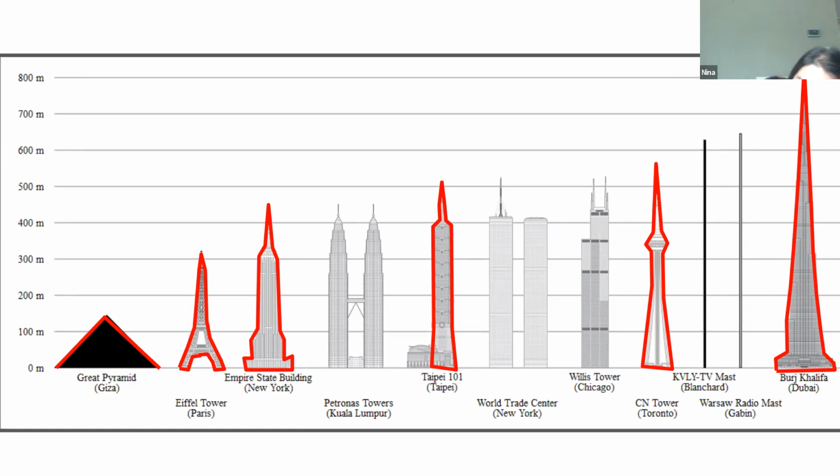I'm going to move back a little bit from my table so I have more room. All right, the next one we're going to act out is the Eiffel Tower, which a few of you have heard of or perhaps seen. And that is a little over 300 meters tall. So it's actually twice as tall as the pyramid already, okay? And it has a wide base also, but it's not as wide as the pyramid. So we're actually going to start with our arms bent at our sides. So we can just hold our arms at our sides and bend our arms. That's going to be our base. About as wide as our shoulders. We don't have to stretch our arms out.